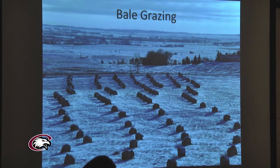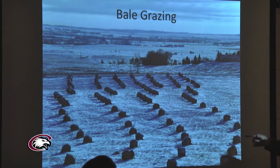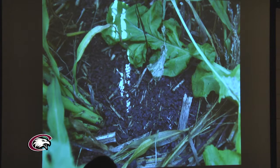Bale grazing: they don't make their own hay — they don't want to incur the expense of equipment purchase. They buy baled hay, wanting to import nutrients off somebody else's operation to add to their regeneration of soil health. They lay bales out where the cows will consume them during winter months, rationing them off with a single strand of electric fence — no bale rings. Yes, there's quite a bit of waste, but they deliberately lay bales on areas that really need to build organic matter. That's how they add organic matter to areas of the ranch that need help.